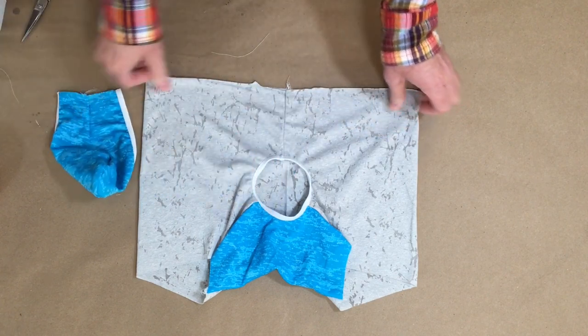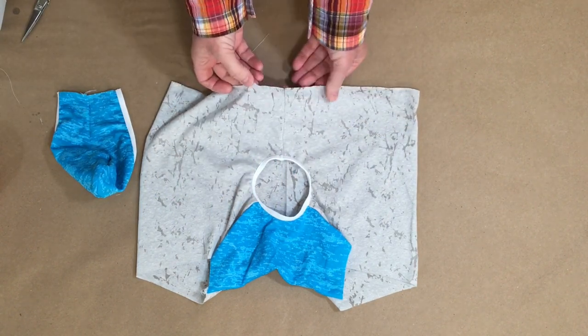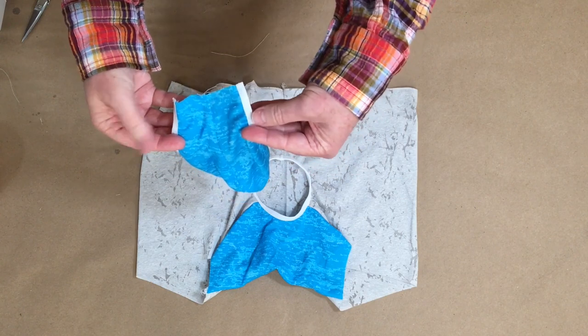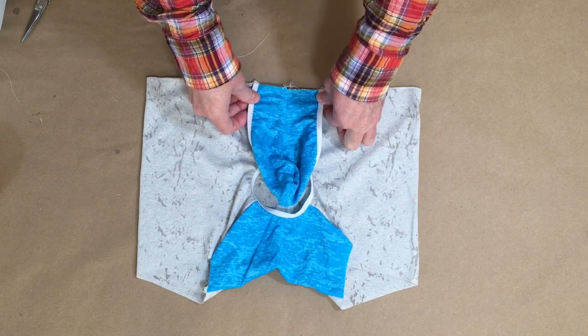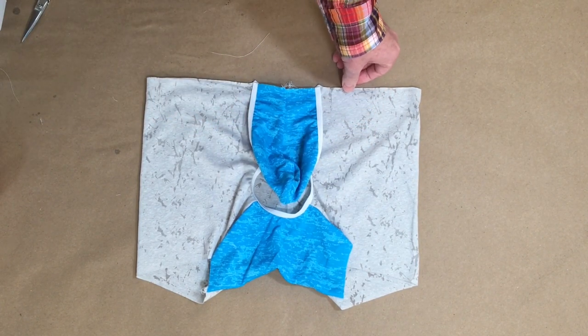All right, now on the pattern, I give you these two notches on the front, these two little triangle notches. We're going to match the sides of this where the fold over elastic is, match that up to those two notches right there. And I'm going to just pin that in place.